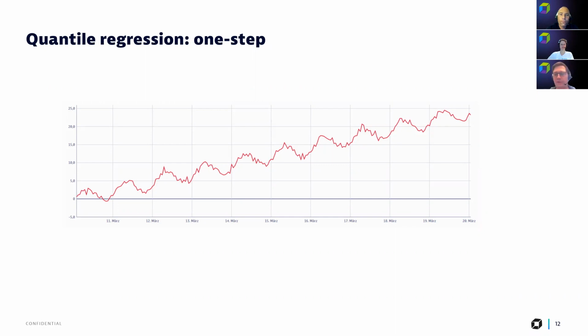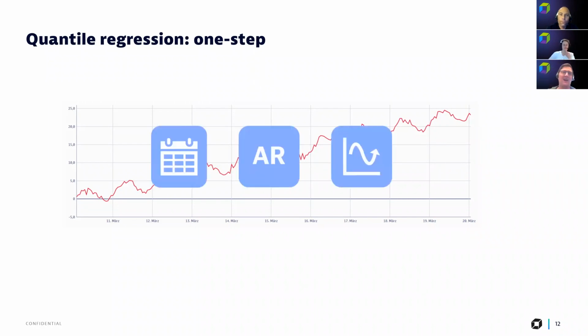First off, here we have some time series. It has a trend, it has a seasonality, it has some noise. So everything we want to be able to predict, basically. And what we do is we create some features from this time series, as we would do, for example, with a simple linear regression. For example, here we have some things like calendar features, autoregressive features, or some seasonal features.